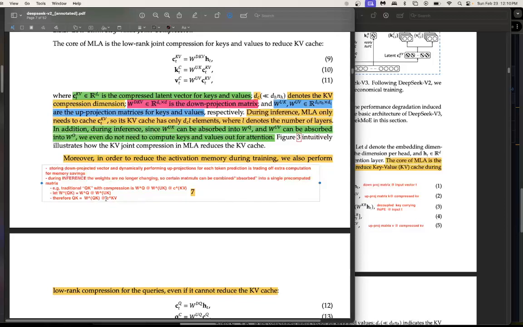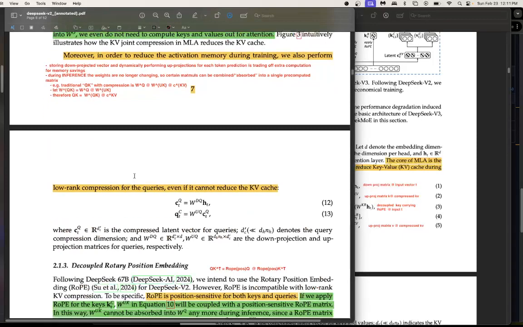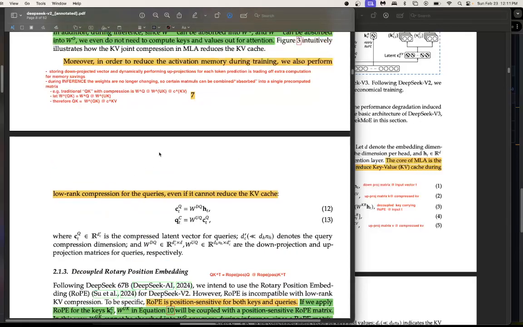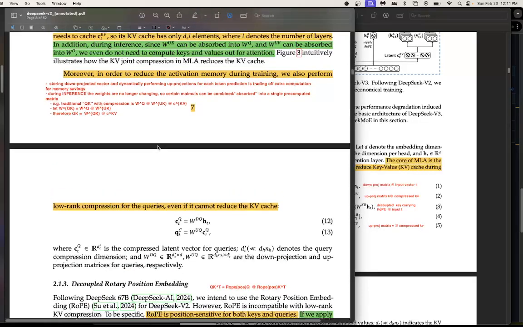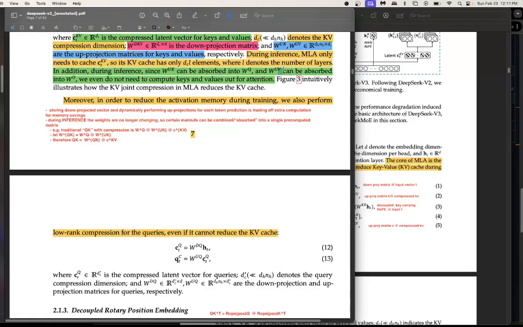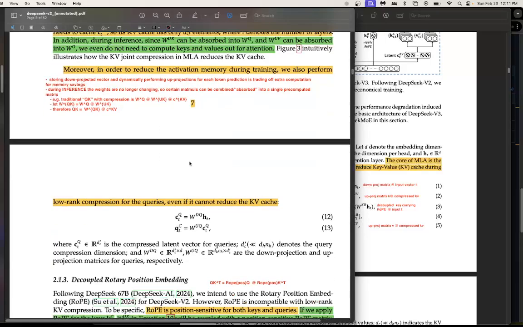This may be new, but for a given query we're comparing with and computing an affinity score with, this is the same, right? The UK is not changed, the Q is not changed, so you just have this pre-computed value. So that's cool, they can perform that optimization there. However, I should also note they do the same thing for the UV and the O, same exact concept, just the up projection for the values, and then our output projection can be absorbed.